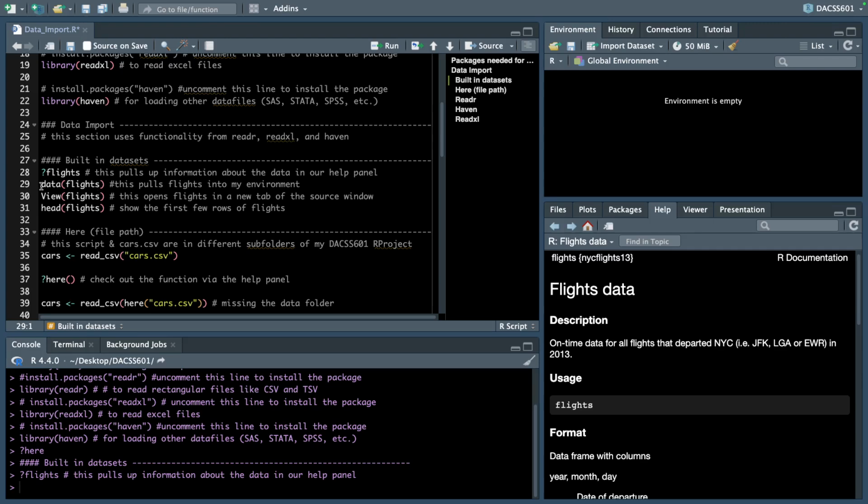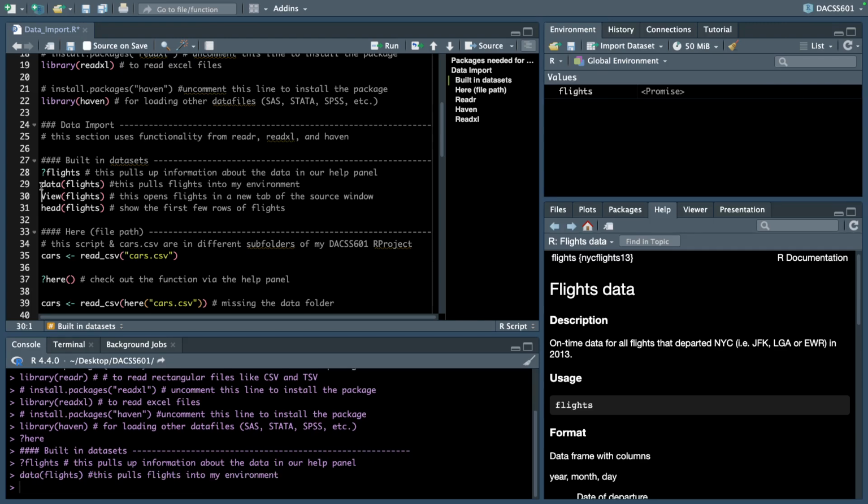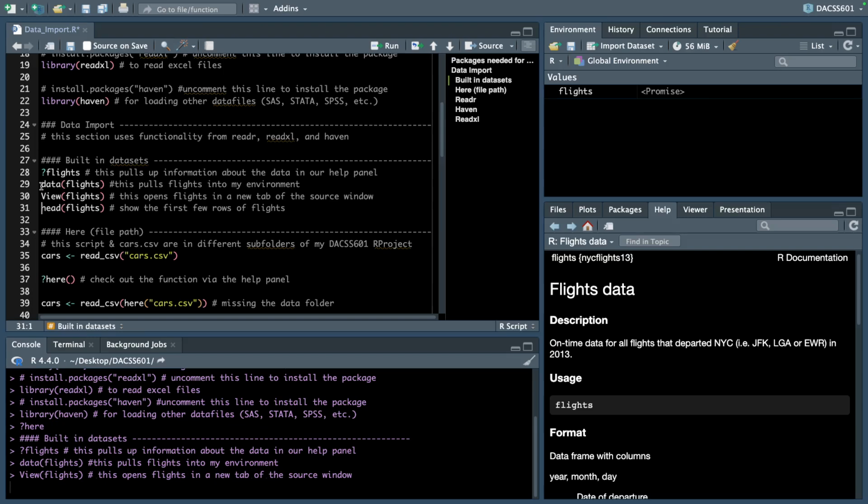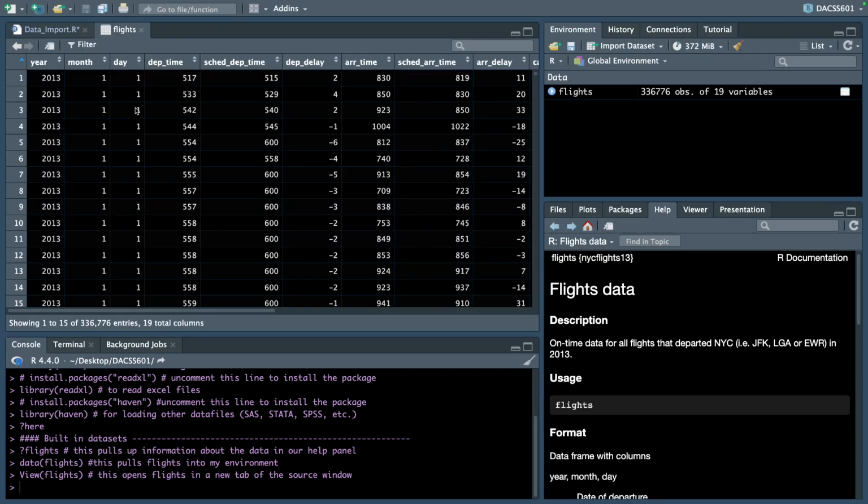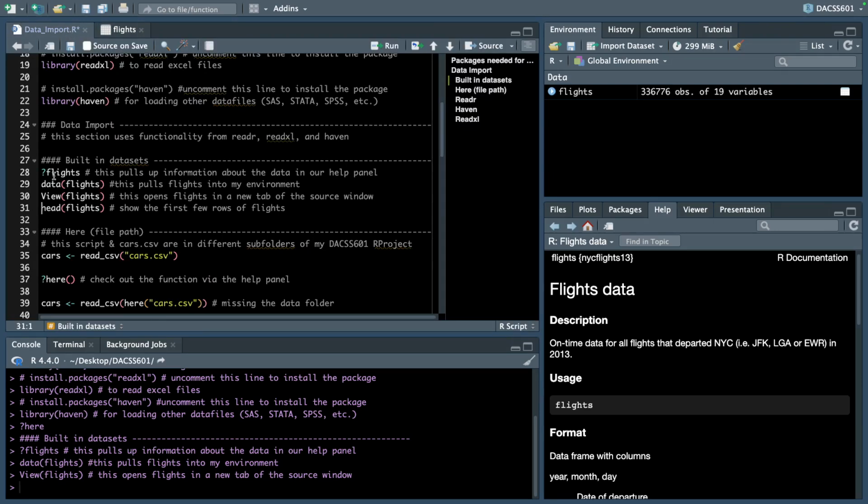When I want to pull in that data, what I can do is use the data command. And then when I click on view or any other function that interacts with the file, it's pulled into my global environment. So I wrote view, and now we can see here that flights has been read in as a data frame.